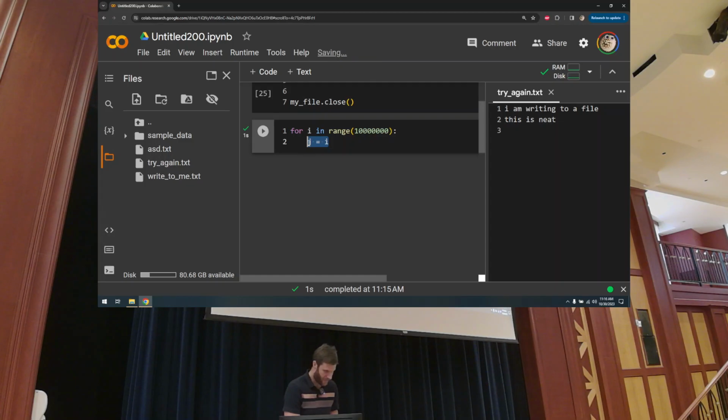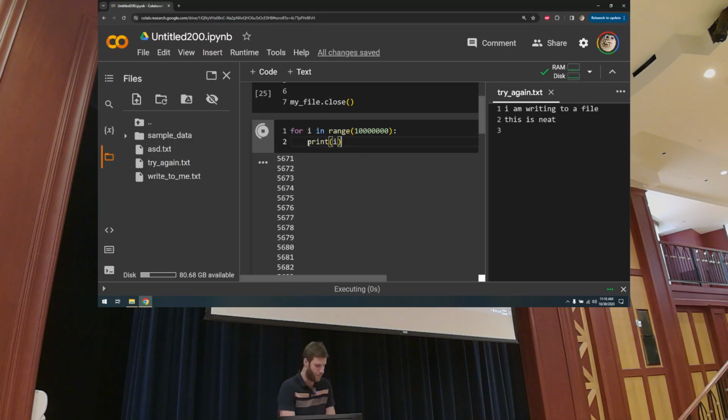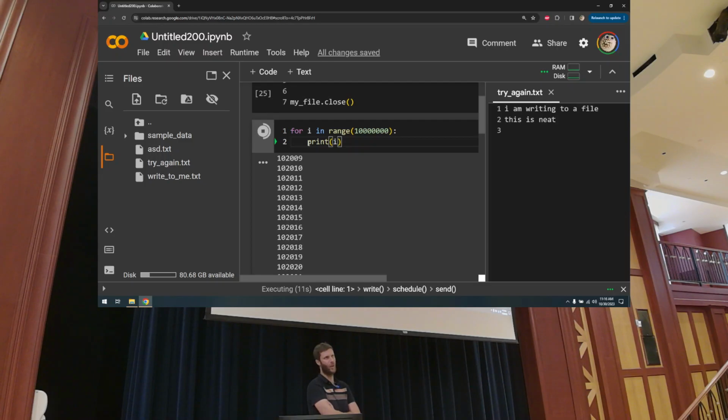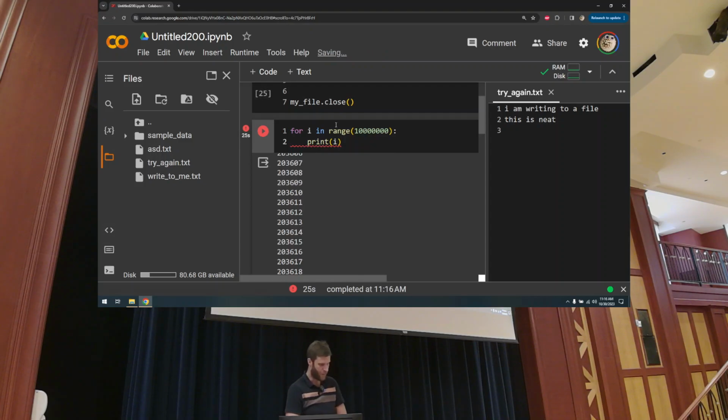But what's stupid is if I were to say, okay, do that 10,000,000 times, but print it out. If I were to say, okay, print out, it takes a while. Any I/O is really slow for a computer. Anytime it needs to display something to you or write to a file, it takes a while. We're not even at 200,000 yet. I'm going to just stop it. It ran for 25 seconds and we were, what, 2.5% of the way there?